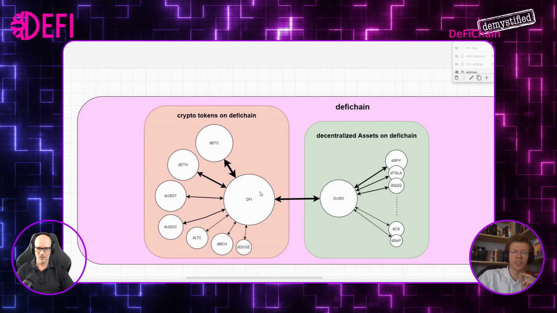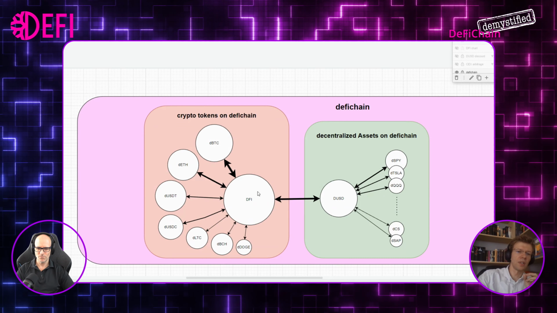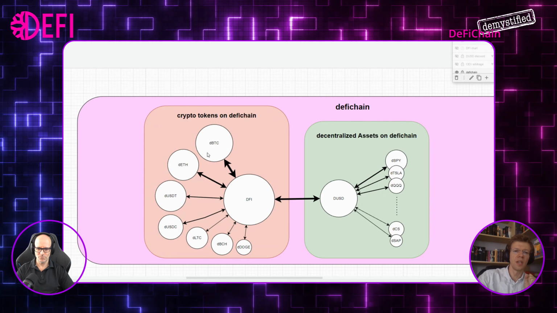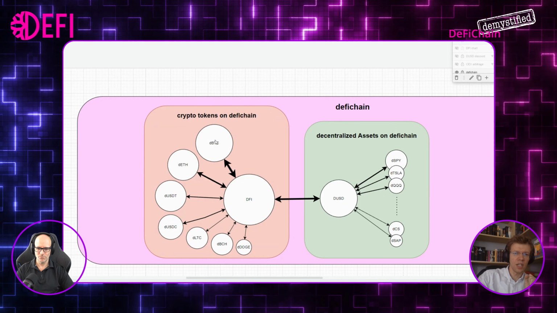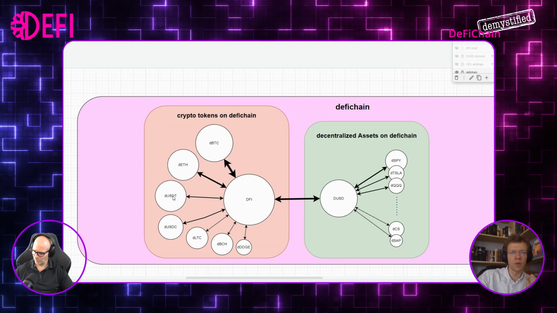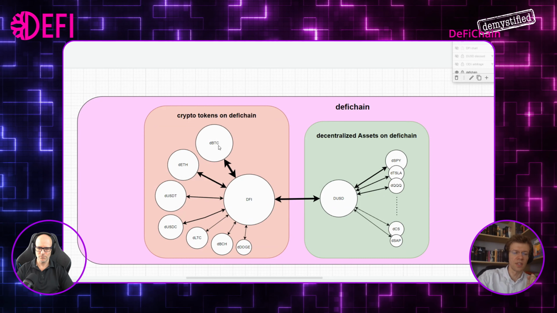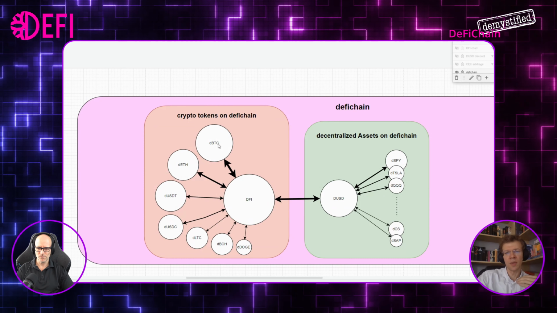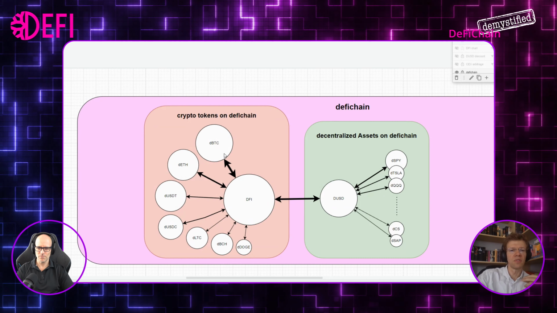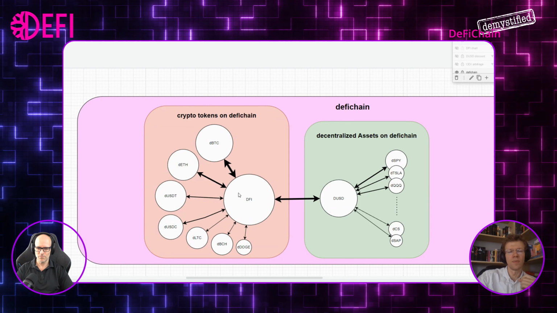What this means is, even if you put in the light wallet a swap from, for example, USDT to BTC, you don't have a direct connection. So internally, it will always first swap your USDT to DFI and then those DFI to BTC. It's called a composite swap. It happens within one transaction. It's done internally, so you don't feel it, you don't see it, but it's done like that. So it goes through that pool.